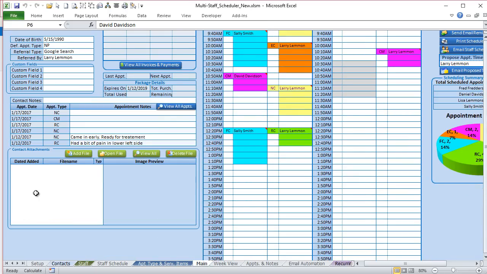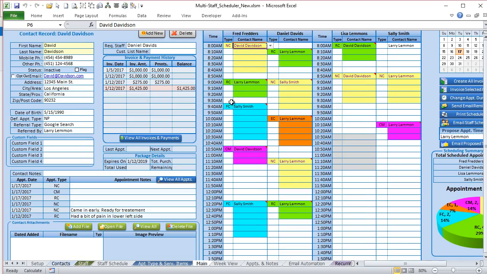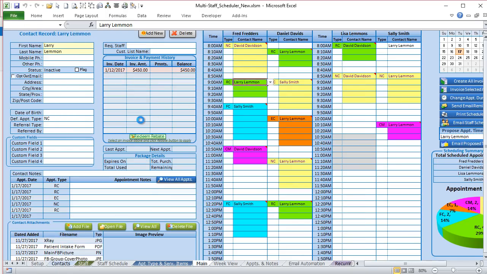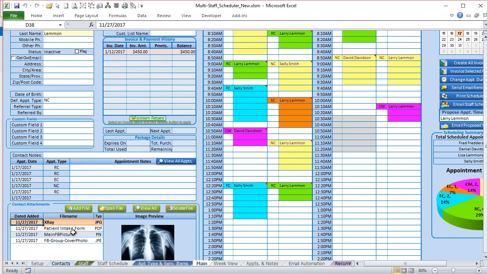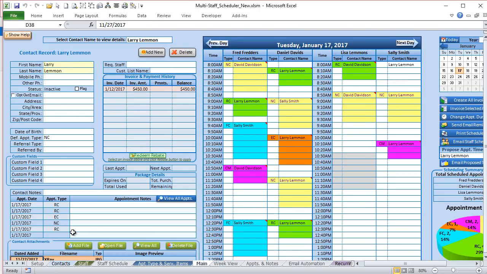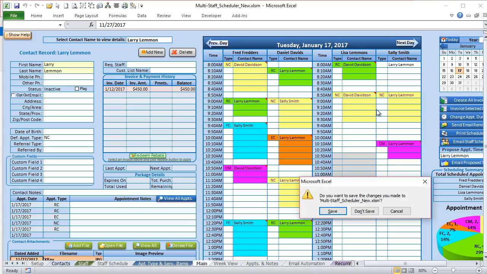Here it's empty, but if we select another one, let's say Larry, on this particular contact we have multiple attachments. Simply selecting one, we can have a preview if it's a picture format. So the attachment feature can be extremely helpful. Let's get into how that's done.